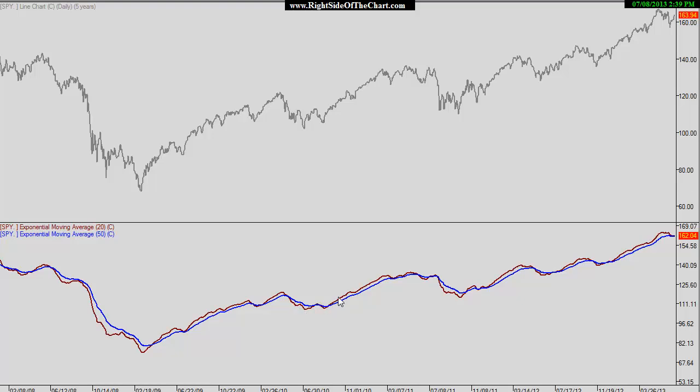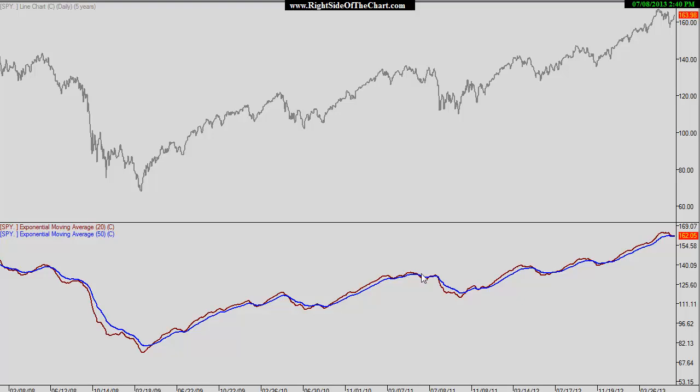So you can take a look and see here. It's very effective. I should say fairly effective in keeping you on the right side of the trend, especially on this intermediate term time frame we're talking about. And what I note is you typically have about 6 months of strong trends before you get those crossovers, even if they're only good for a tradable correction.